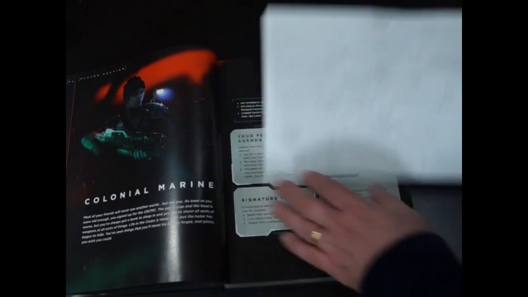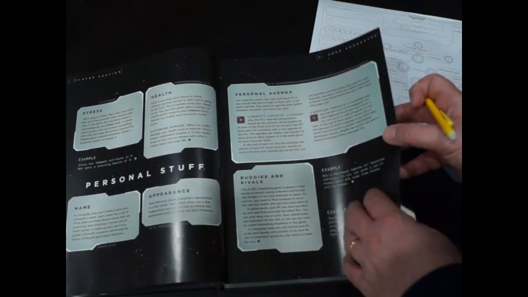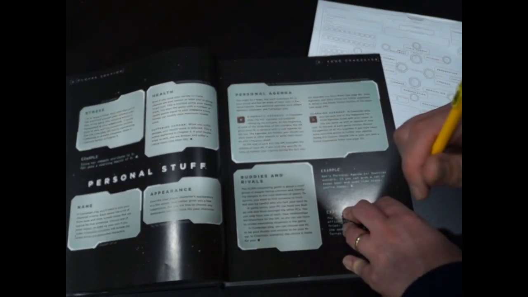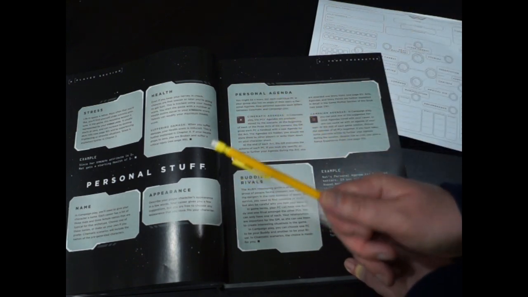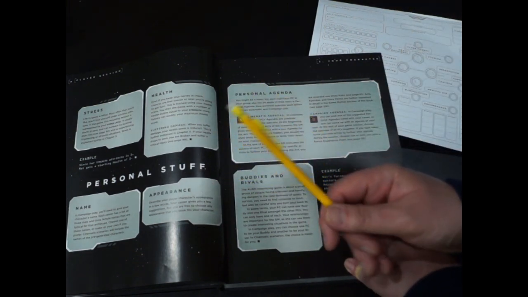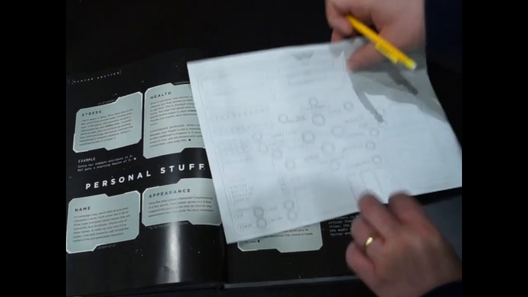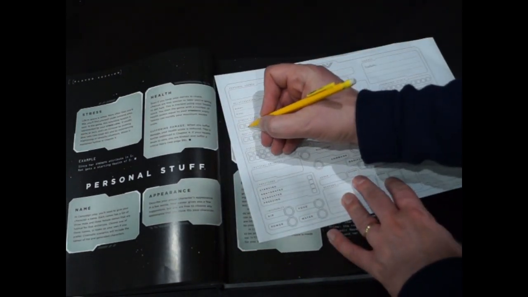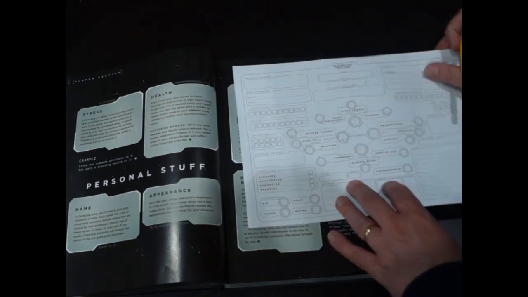Yeah, that's pretty cool. And then I believe we do stress levels, which at the beginning is 0. We'll talk about stress in another video. Health is going to be equal to your strength score, so it's going to be 5. I am going to go 1, 2, 3, 4, 5, and mark it like that.